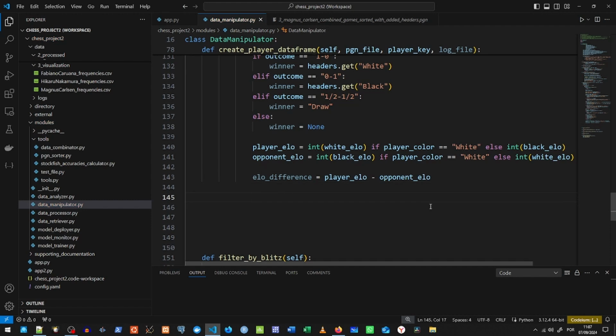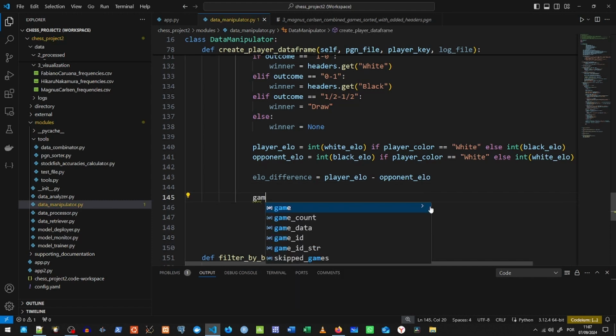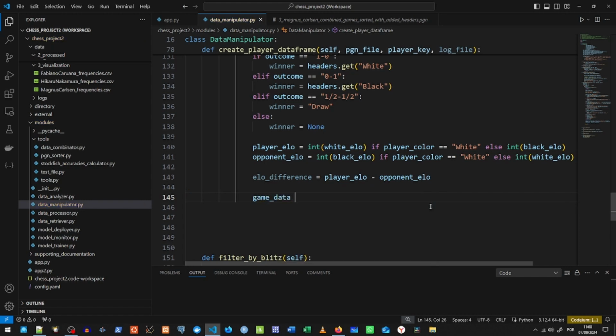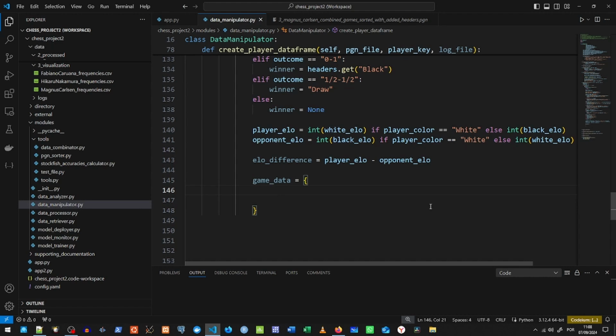Now let's move on to creating the data frame. First we will start with a dictionary, game data, that is equal to, and now let's take care of essentially the headers, although here specifically these are keys, but let's start like this. So headers. This one we get directly, the get ID. I'm going to have player identification. So not only the game ID, but also the player ID.